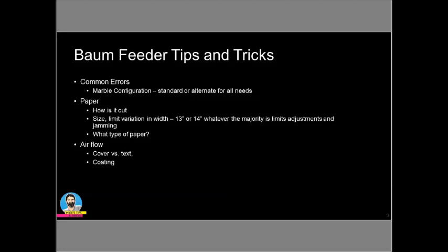and see if it stays the same or see if it requires minor adjustment. Once you're set there, the next thing really is making sure that your air is set up right, number one, for a 13-inch sheet or a 14-inch sheet. Those numbers, which is 3 and 4, would be located on that. There's a little panel right on the feeder that will tell you.